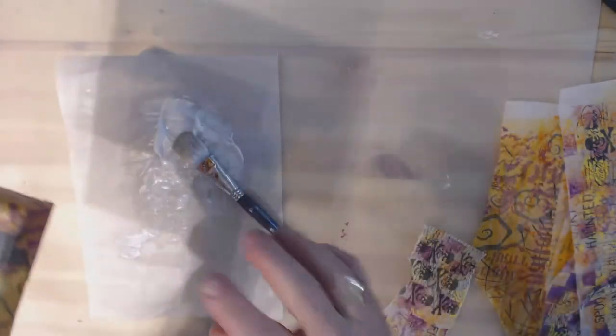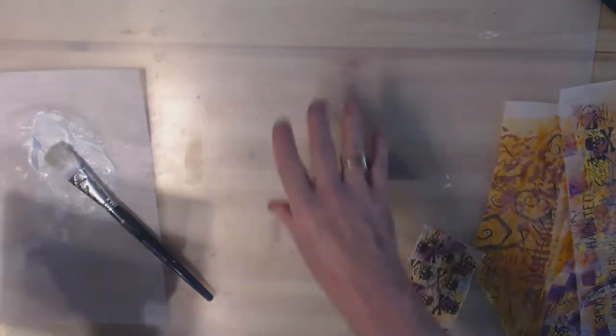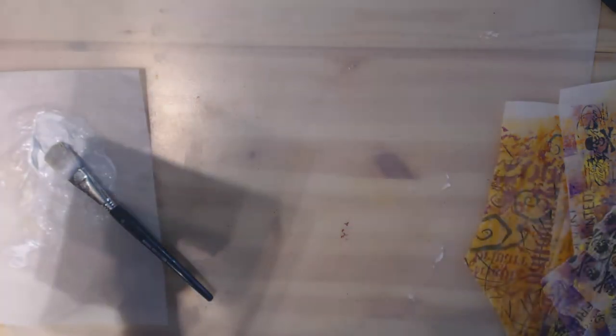Okay. Actually, because I don't want this to stick down here, what I'm going to do is I'm going to get a paper cup out and I'm going to turn it upside down, put it on here so that the bottom part won't stick to my mat. And then I'm going to let it dry and I'll be back.